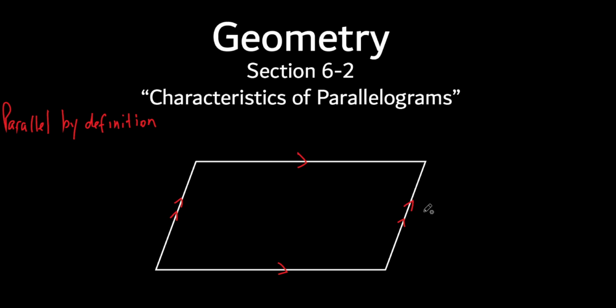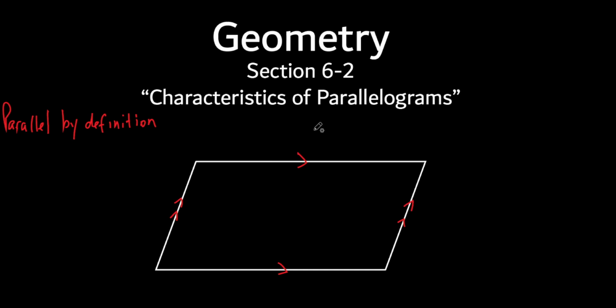Now, today we're going to learn some more stuff about parallelograms. Now, we've learned different types of parallelograms. What are some of the different types we've talked about? A rhombus is a different type of parallelogram. A rectangle. A trapezoid. Is a trapezoid a parallelogram? No, it's not. What is it? A square. That's the other one, okay? So there's three specific types of parallelograms. And then there's your ordinary, everyday, run-of-the-mill parallelogram. And that would be something like this. Everybody got it?